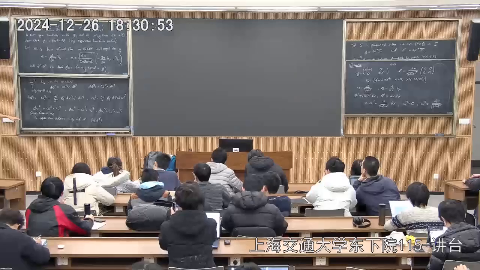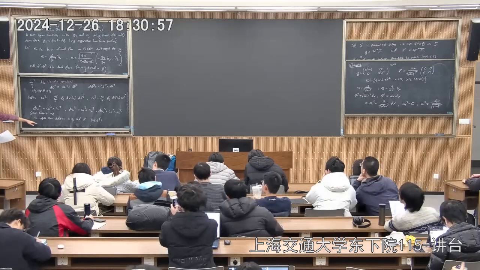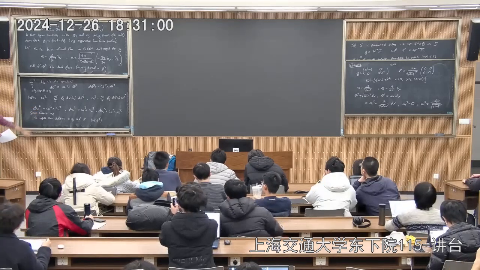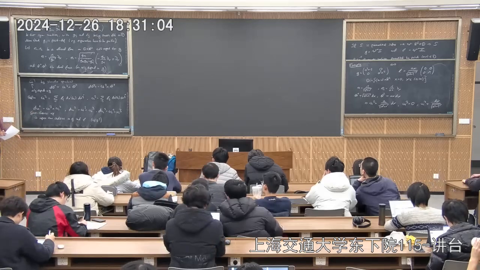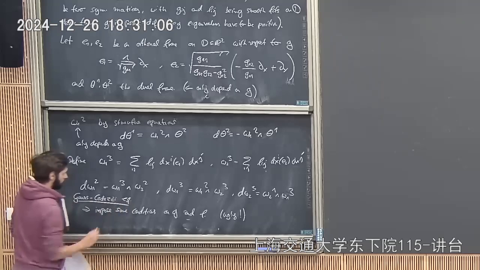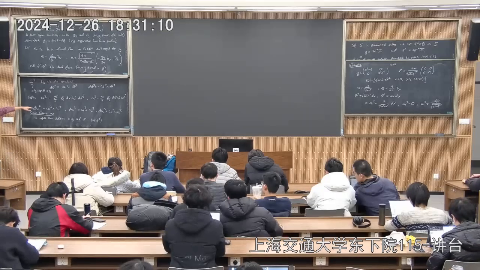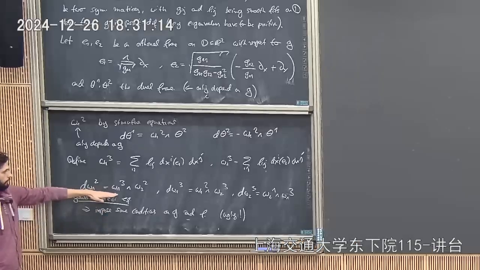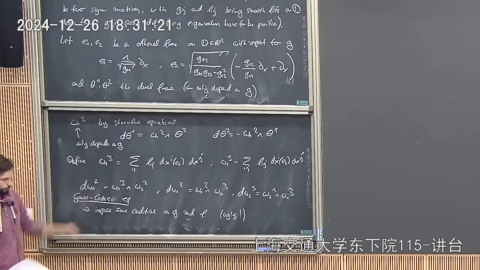So I will not write these equations down, what it means for G and L to satisfy these equations if you write them out. You can see them in some books if you want, but I don't want to write them down. So the point is that not every G and L arise in that form, but they need to satisfy these equations once you have omega 1,2 and omega 1,3 and 2,3 defined by this procedure.